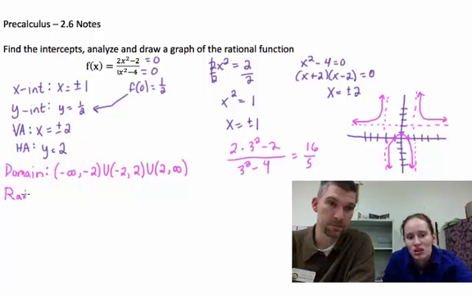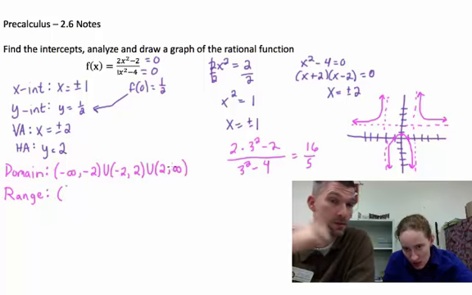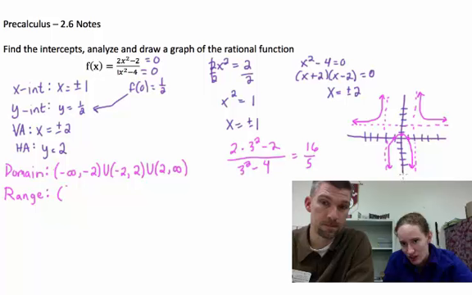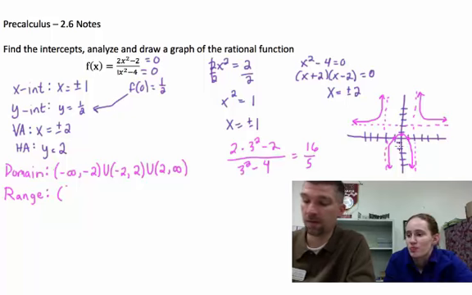Negative 2 and positive 2, those are our 2 issues. So they're what is excluded from our domain. Our range here. Now pay attention on range because not every value of y gets used. Because if we're following values from negative infinity up to positive infinity, we really need to limit it from here, which we said is 1/2, if that 1/2 really is the maximum. I feel like it is according to our graph here, but I'll double check.